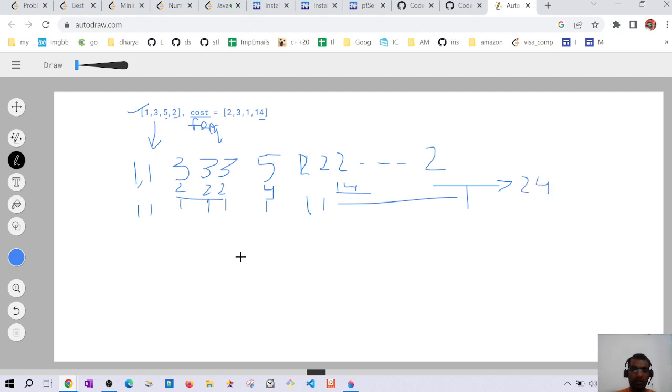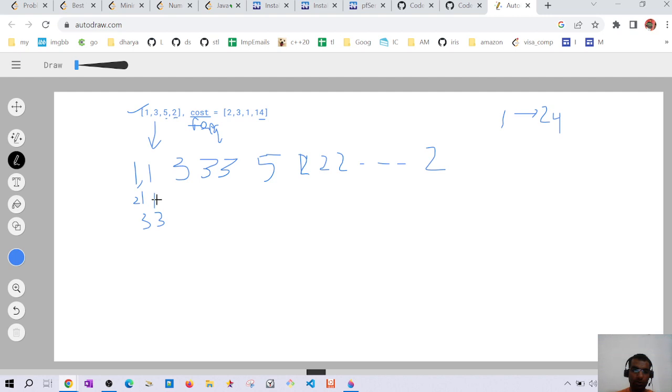Now let's consider the cost associated with changing it to 3. The cost associated with changing to 1 is 24, let us note it down. Cost associated with changing it to 3: this will become 3, 3. Here the cost will be 2, here will be 2. These all will be 3, 3, 3, 3. This is already 0, so we do not perform any operation. This will be 2.